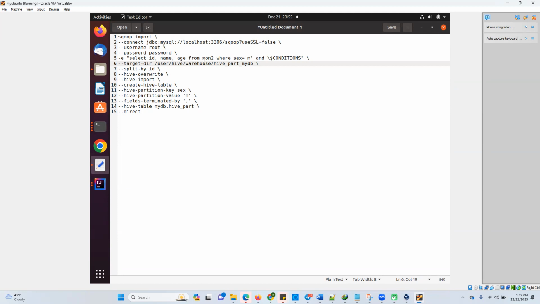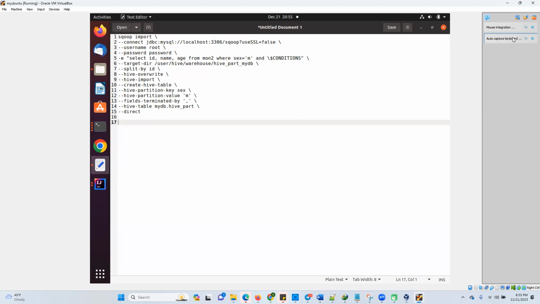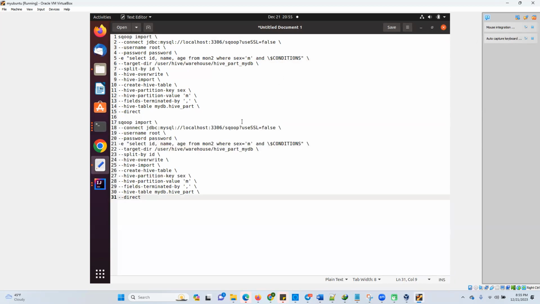So here, now I have to load another set of data, right? Because of the female data. So I will do another one. That is the drawback in sqoop. You cannot load the data dynamically as a dynamic partition. If you have multiple partitions, those many number of times you have to do it. And one more thing: when you are running a second time, you can't give this same directory. You have to change the directory, because in the same directory you can't keep both the data, because this directory already exists. When you try this, it will give an error. So I have to change this only, but the table is the same.